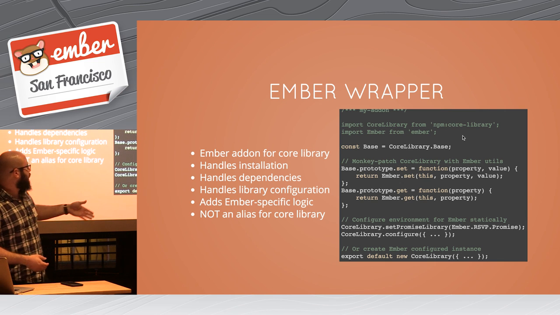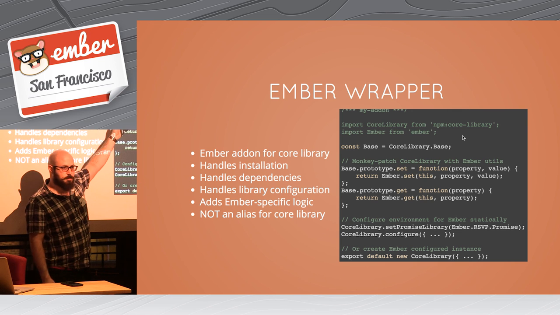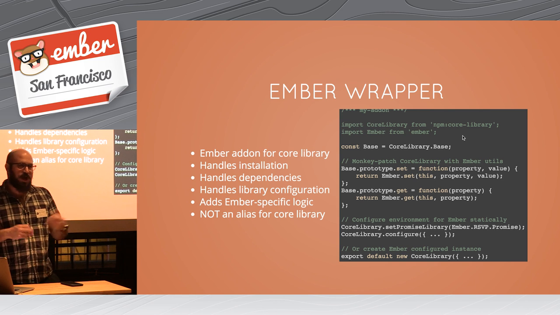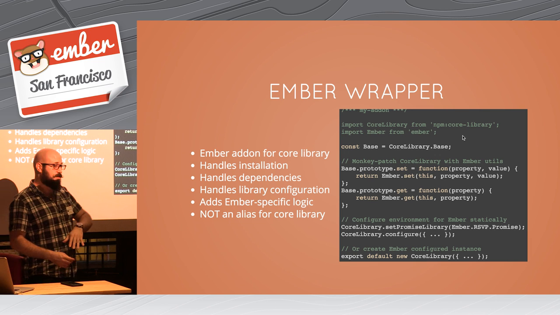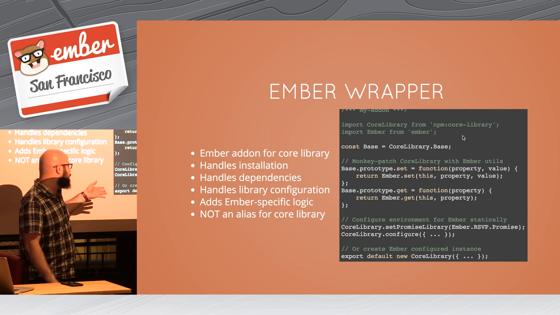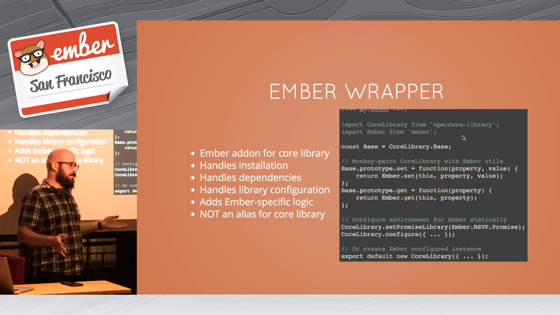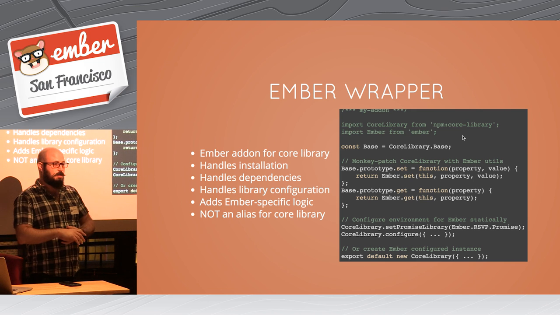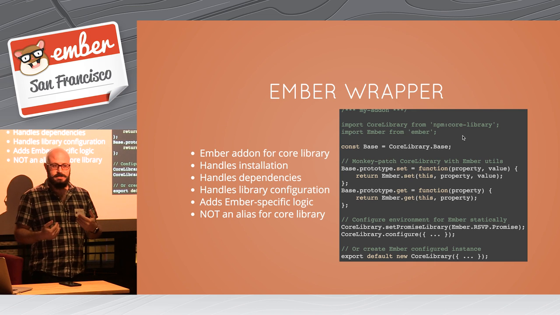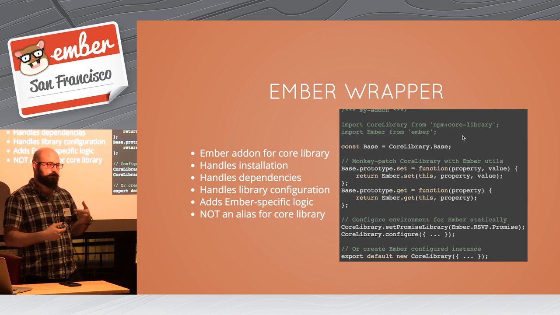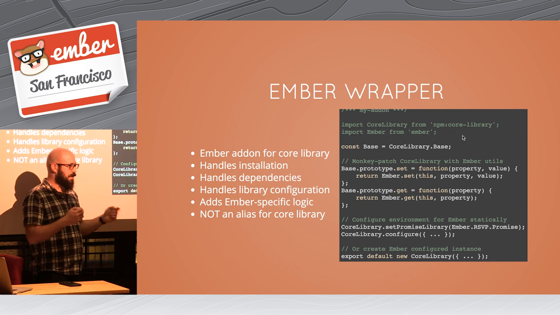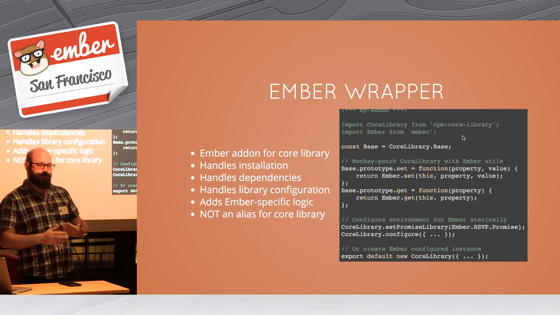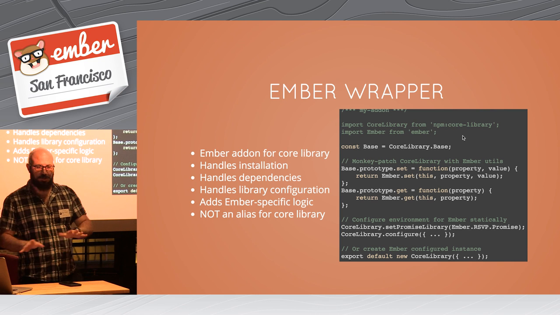But one of the things I can do is monkey patch. This pulls in the base class and adds Ember-like functionality. So now, even though I'm not using Ember objects, I can kind of do person.set, person.get. Again, the node library will not internally call these functions. But as long as I only have reads, that's not a big deal. You can use Ember.get everywhere or this.get, but it's not absolutely necessary. It helps with caching, but for us, we were not using performance-concerned reads from the object, so it wasn't. And Ember.set, correct me if I'm wrong, does actually write to the original object. So using an Ember.set and a vanilla object.property read should work perfectly fine.